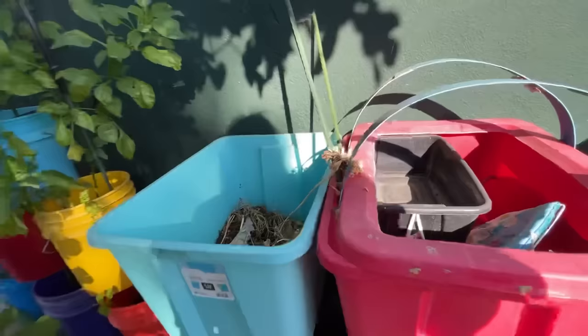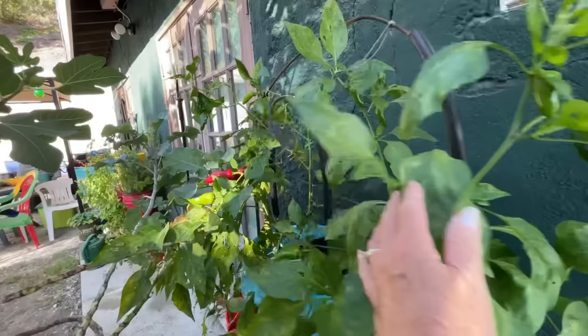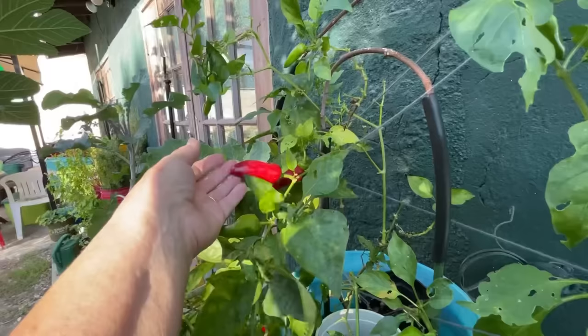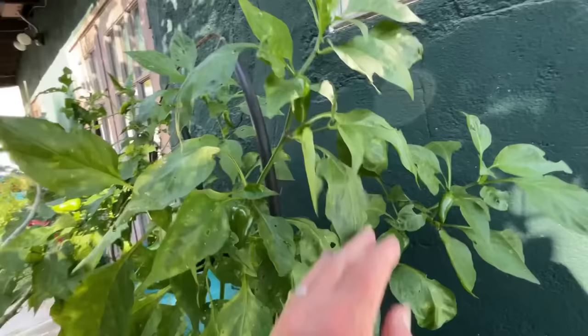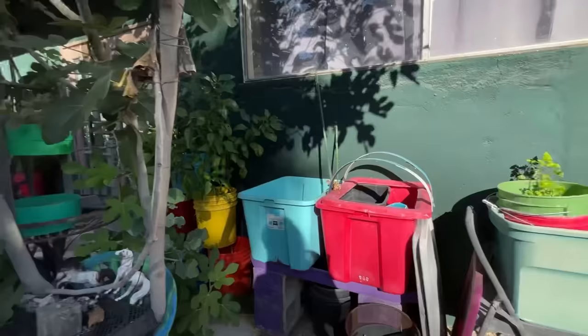Here's peppers back here — now these are doing really good. They like the shade, as my daughter always says. Go check out her garden channel — it's called Adventurous Labradoodles; she's the pepper queen. They've got so many different types of peppers and she knows all the types she's growing. I prefer something that's not too hot. They just love it back here in the shade behind the fig tree. I'll get the rest of these done and keep throwing leaves in there. After the holidays, I'll set these up.